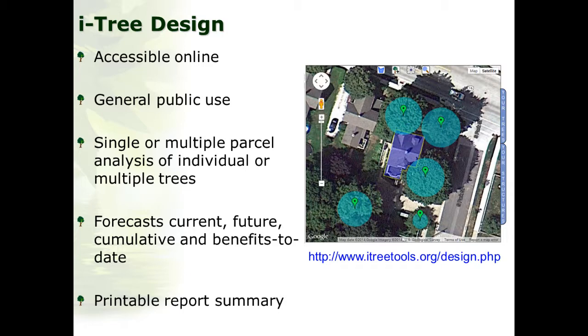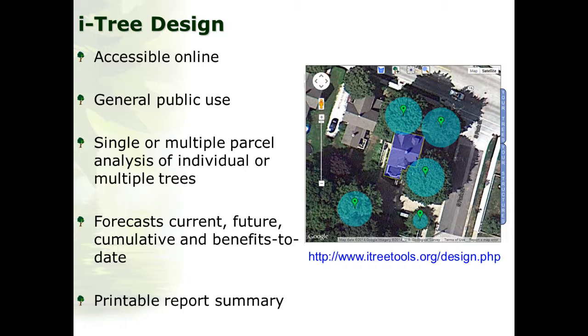So the general public is the intended audience for iTree Design, and this is what makes Design so effective. It allows a homeowner to more fully understand some of the benefits that the trees on their property are providing. In the past, many of the original iTree tools were limited or intended primarily for use at larger scales, such as, say, a city or county or regional analysis. So iTree Design brings the concept of tree benefits to the parcel scale and makes it personal.